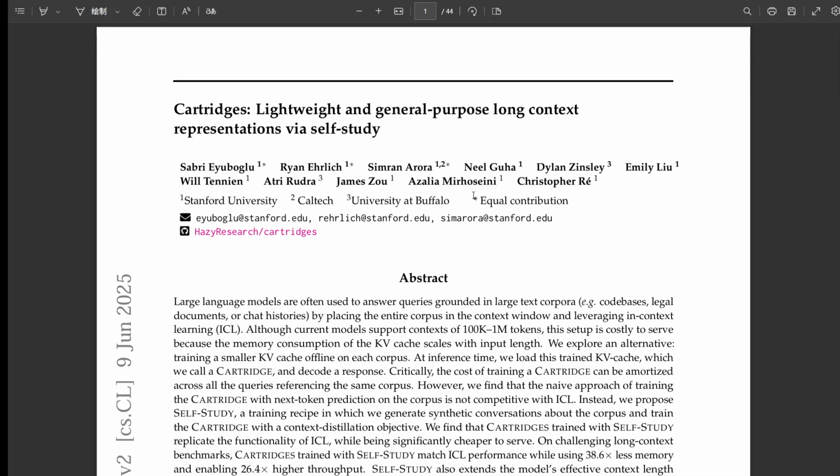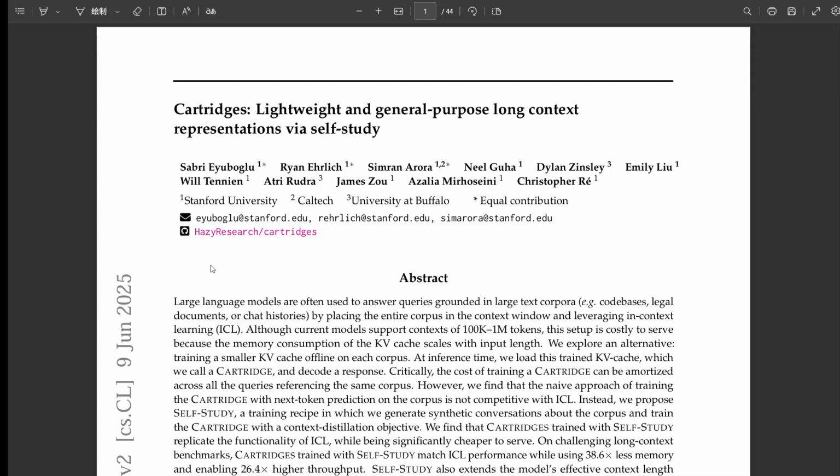We have these incredibly powerful models, but feeding them truly huge amounts of specific info, well, that hits a serious wall. The standard way we do this now is in-context learning, ICL. You basically stuff the documents into the model's context window. It's pretty smart, actually, for getting specific info in without retraining. But there's a catch, a big one.